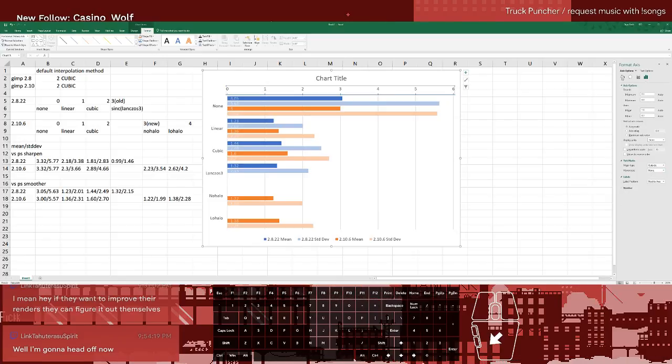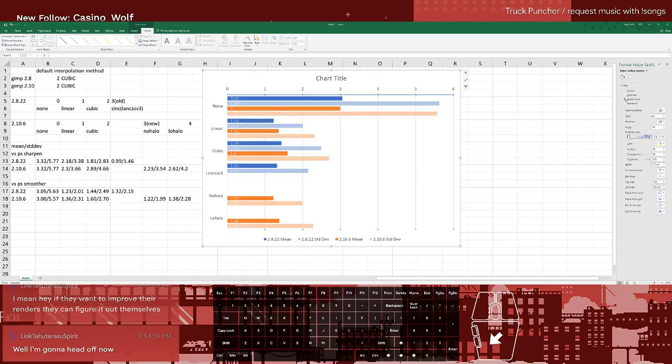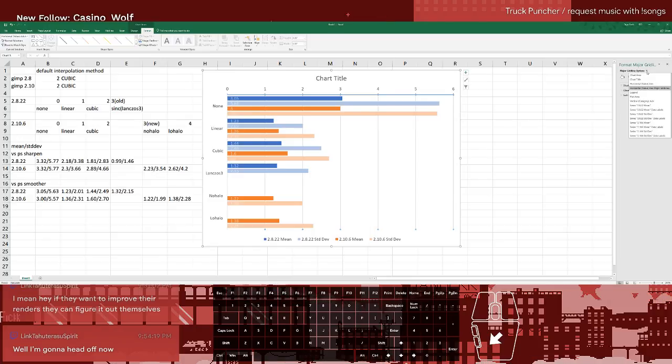Okay. Major grid line options. Yeah, okay. Horizontal axis.